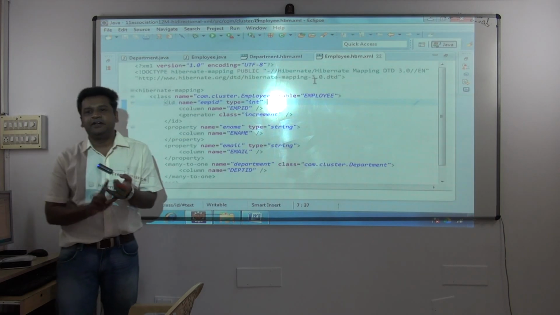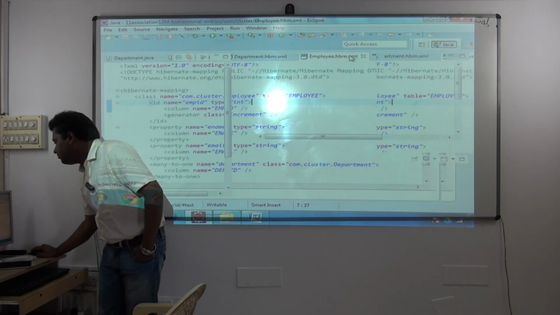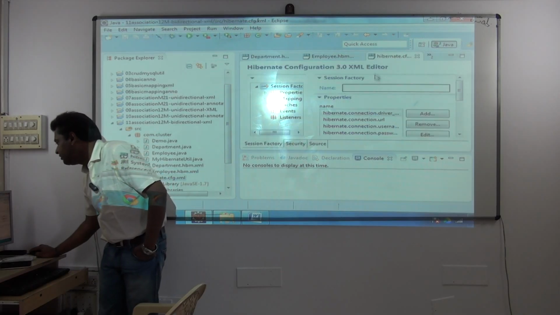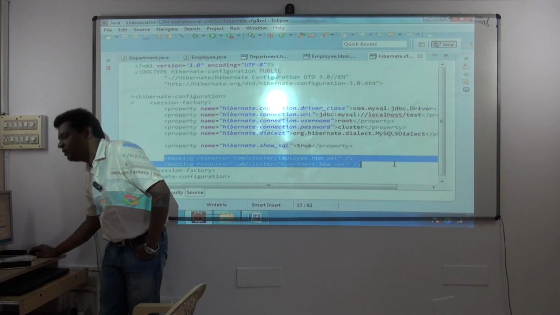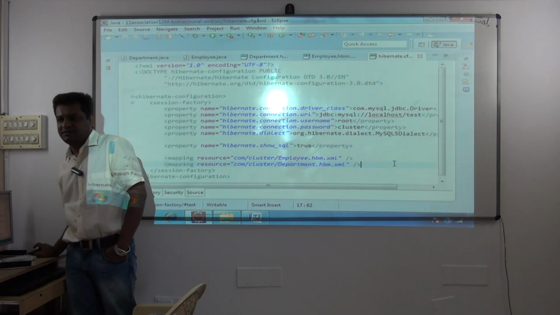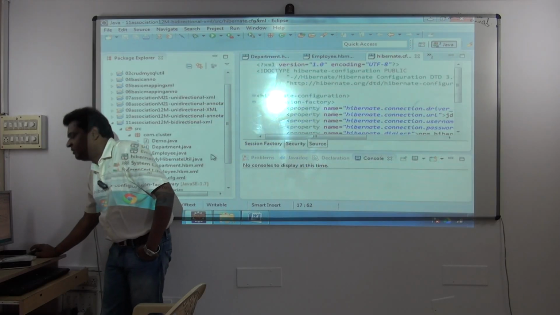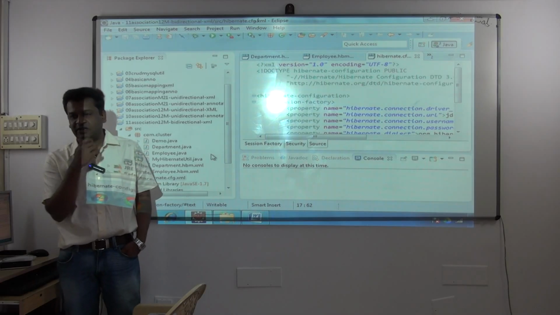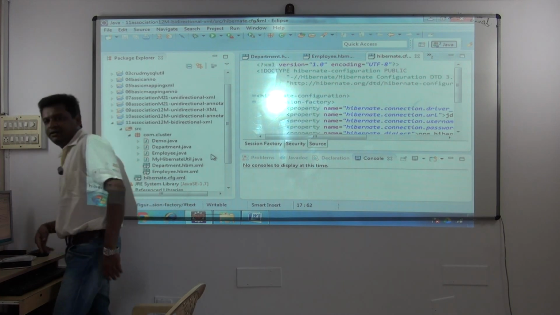Yes. So we saw the entities, we saw the mapping file. Once you see the mapping file, you know in the configuration file you have to write your configuration. In this configuration file, what will you be doing? Everything is the same, only you have to mention the location of your mapping files. So that is also done. So lastly, we have to execute the program. But to execute the program, what do you have to do? Create the tables now. So I'll create the tables and I'll run this code now. Client code I'll show you after creating the tables.